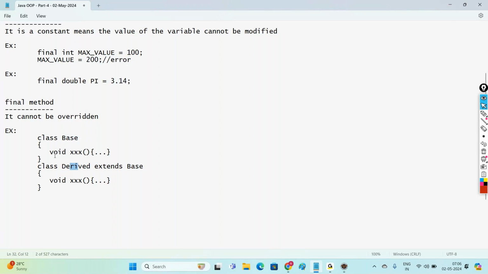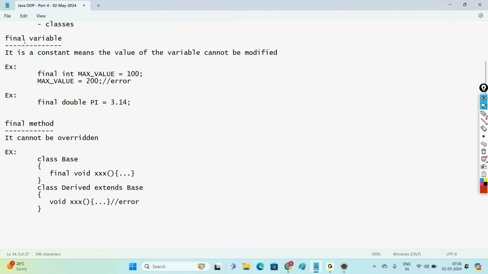We have a method xxx and we are overriding this method. If you make this base class method final, we cannot override that method, so this will go with an error. So what is a final variable? When you make a variable final, the value cannot be modified. When you make a method final, we cannot override that method.